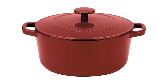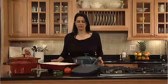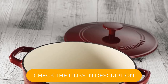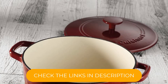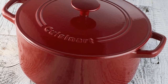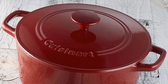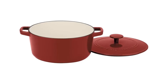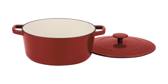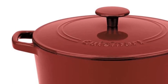Cuisinart has also rated this model dishwasher safe, though we never had any issues getting even the most stuck-on messes off with a simple nylon scrub brush and some soapy water. The biggest downfall of this oven is its enamel coating chips too easily. While it didn't chip during our months of intensive use, during durability testing, a few drops of the lid onto the pan from 4 inches up splintered off several large chunks of enamel. When we boiled water in the Cuisinart, it readily spewed steaming droplets all over the stove and counter around it. This pan retails for just a bit more than we think it's worth, considering some of these downfalls.